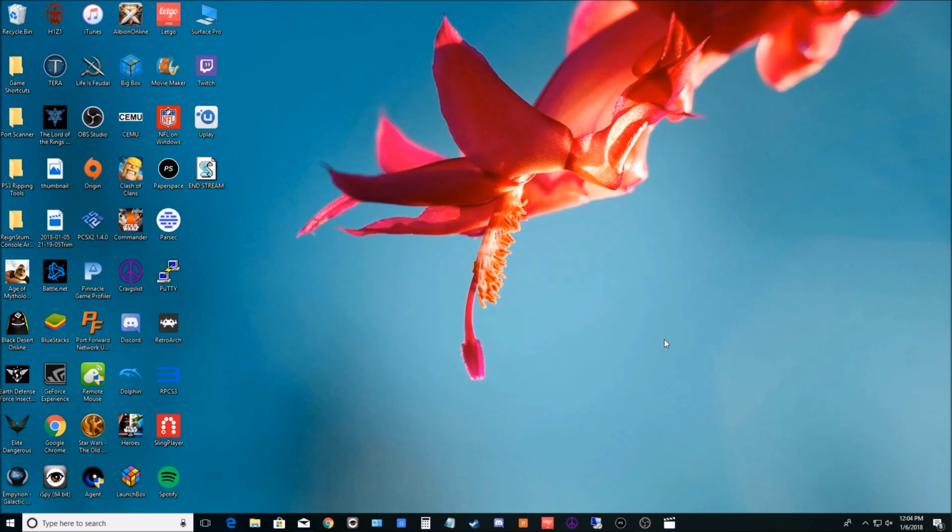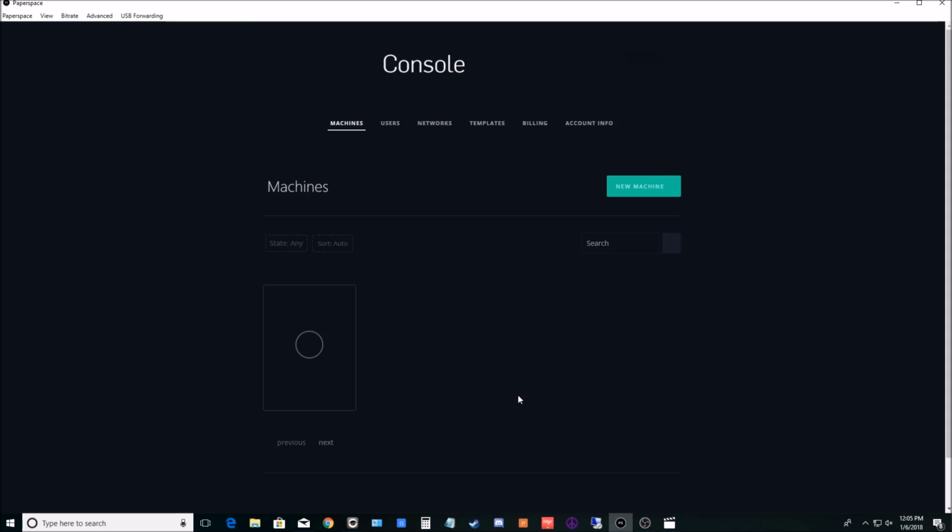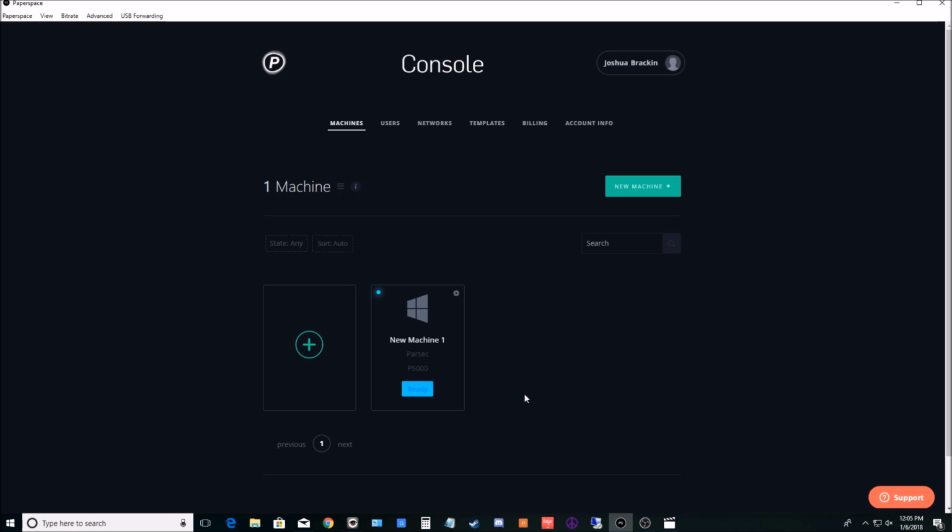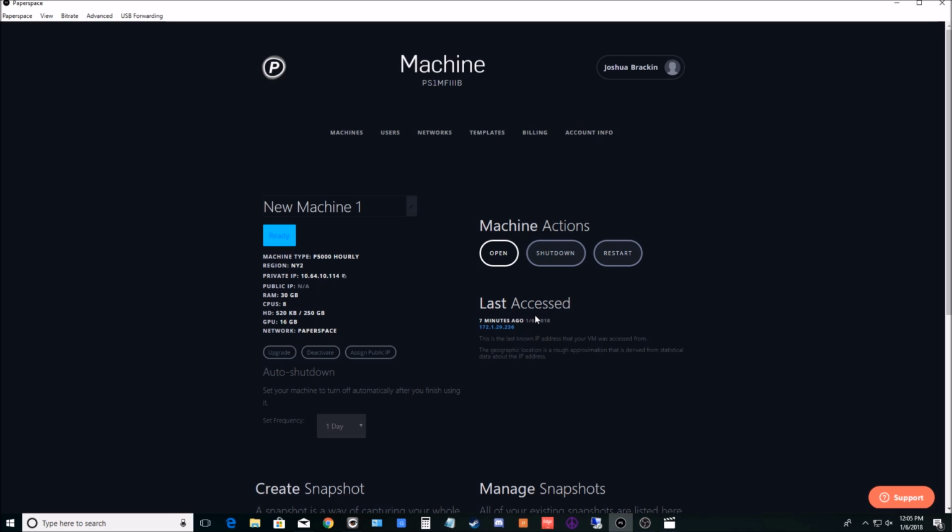Now here's an important last step. You're going to go back to the Paperspace client. Remember, one of the things we brought up was that if you set up your Paperspace cloud machine through Parsec, when you quit your stream like I just did, it will also shut down your Paperspace machine. But because we set this up through the Paperspace website, we have to manually go back and shut down our machine. So we're going to go right here and click on the gear, and you see that we have the option to shut down. I'm going to do that now, and we'll wait for that to finish.